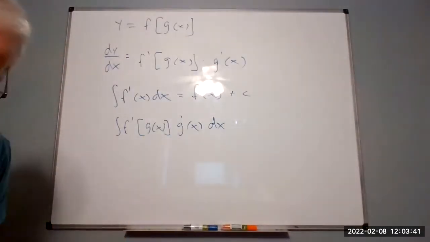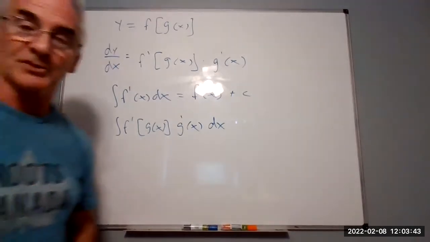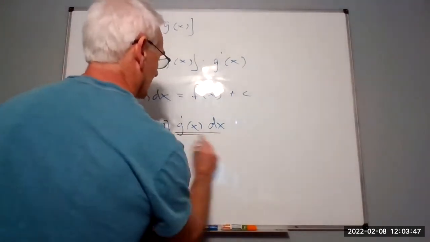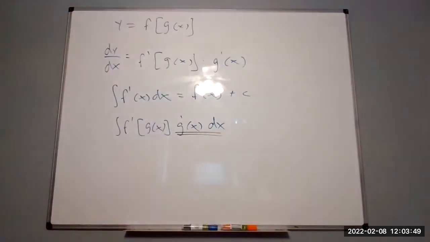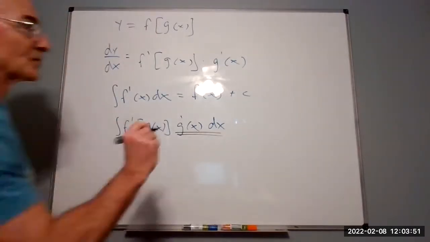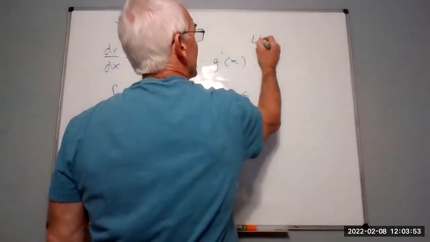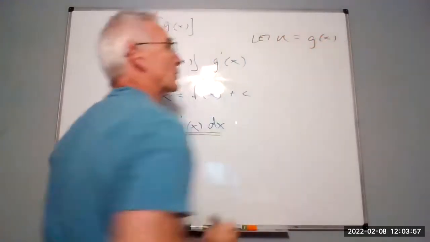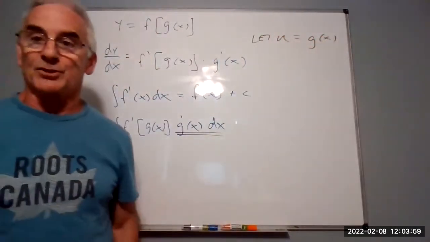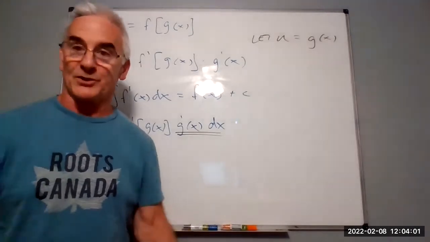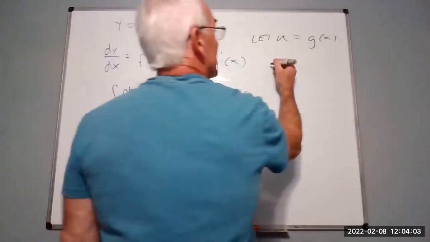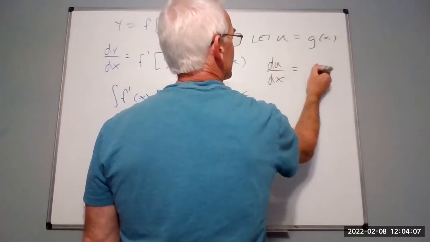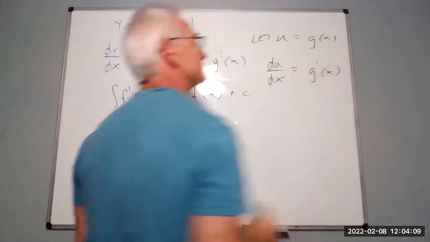So generally what we do when we see a composition of functions, we see stuff, we recognize this guy here because we call that the chain rule factor. So what we do is we say, let's let u equal g of x. So it's implied that u is a function of x. Okay, there's no question. Then if I differentiate with respect to x, we say du dx is g prime of x. Okay.